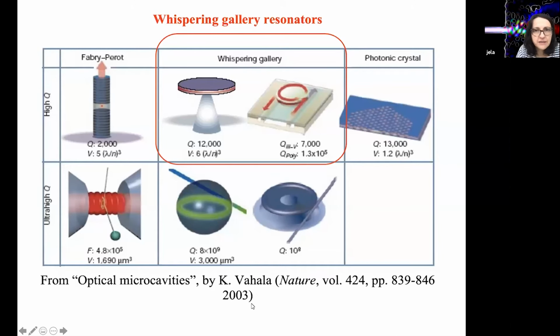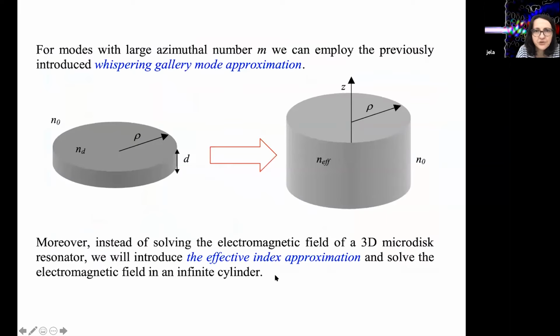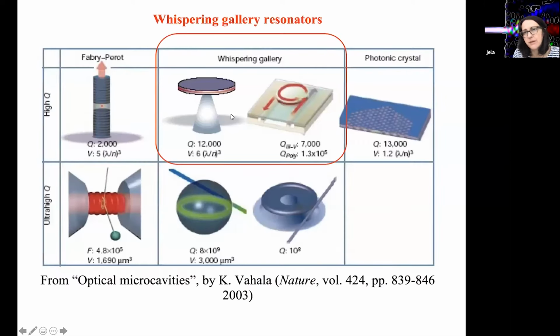We're continuing the discussion of whispering gallery resonators. So just a quick reminder of where we ended the last lecture. We're starting today with a discussion of the various modes inside of these planar geometry whispering gallery resonators, like the ones that are shown here that you can fabricate in a variety of materials in planar configuration. And then later today and next week, we'll talk also about ultra high Q whispering gallery mode resonators, such as microspheres and microtoroids, which have additional surface treatment steps.